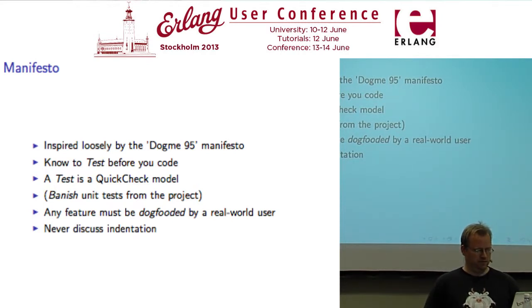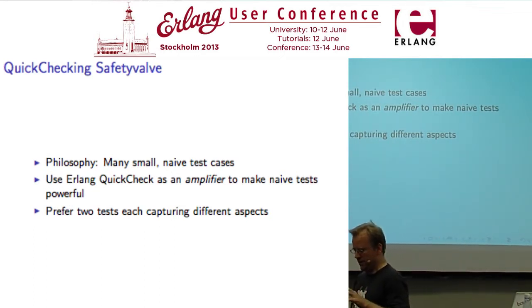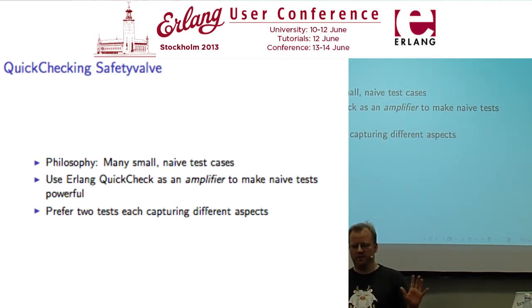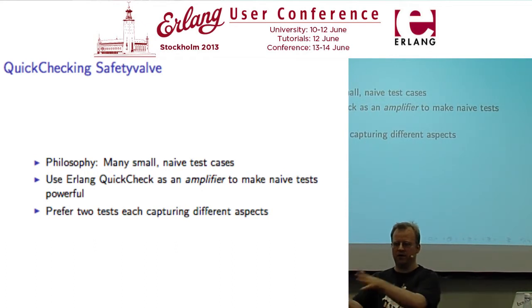How do I test it? Well, the basic philosophy that I use is that many people who try to do QuickCheck stuff start out by saying, let me build a complete specification of the full system. And that usually fails. The reason it usually fails is because your full specification is essentially the thing you're trying to test. So your model ends up being the same as the system under test. And then you're testing nothing. You have two equivalent implementations, nothing is gained.